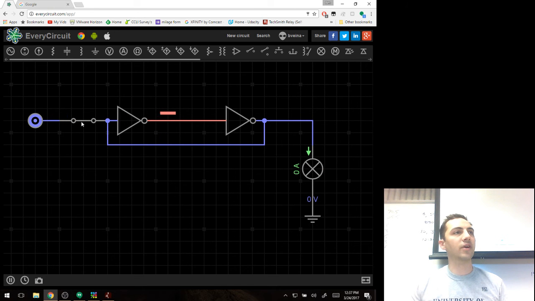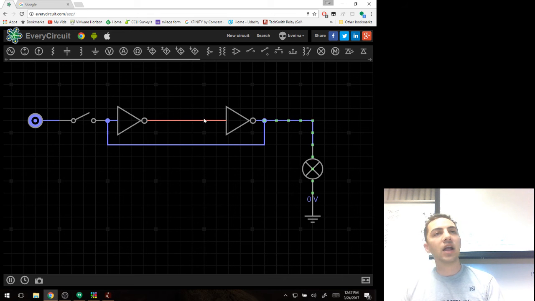Seem reasonable so far? Okay. Once I disconnect it, though, the fact that there's this line in the center is reinforcing that signal. So the output of this first gate provides the input to the second gate, and the output of the second gate also provides input to the first gate. This is the start of computers having memory. 2 inverters, that's all you need. You also need this switch, right?